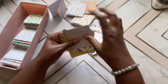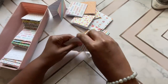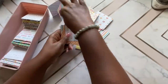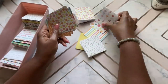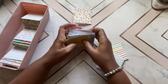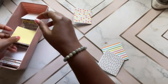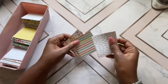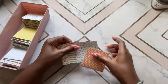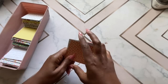1, 2, 3, 4, 5, 6, 7, 8, 9. Ooh, I think I made it! Hold on, that's 90. 1, 2, 3, 4, 5, 6, 7, 8, 9. All right, that's 100. This is 100 total. And I'm going to go ahead and laminate these extra 4. I had dropped one on the ground. But anyway, I'm going to laminate these extra 4 as well, just in case I cut them down wrong.